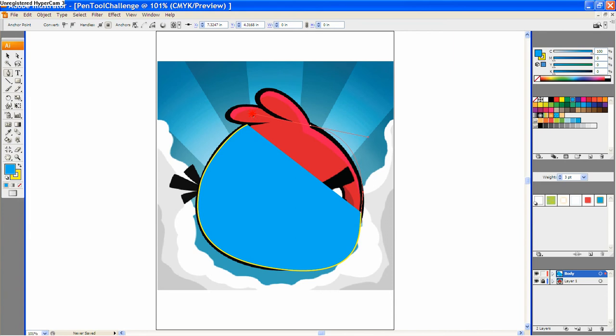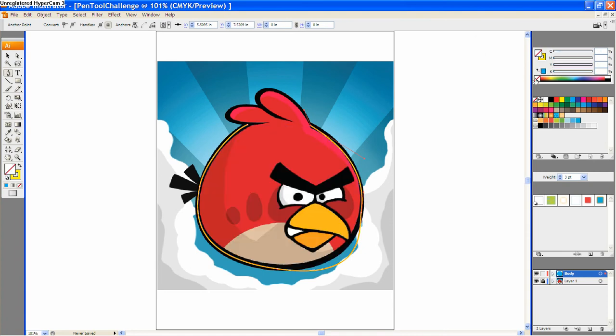Okay, so we got that. Now look, we're going to change directions. We've got a corner anchor point. So now I press Alt and I say I want my curve to go in this direction. Okay, now this is a tricky one. All right, now you can see that the fill is not helping me much, so I'm going to click on this and get rid of the fill for now. And you can see I chose yellow as my stroke color because that's easy to see.